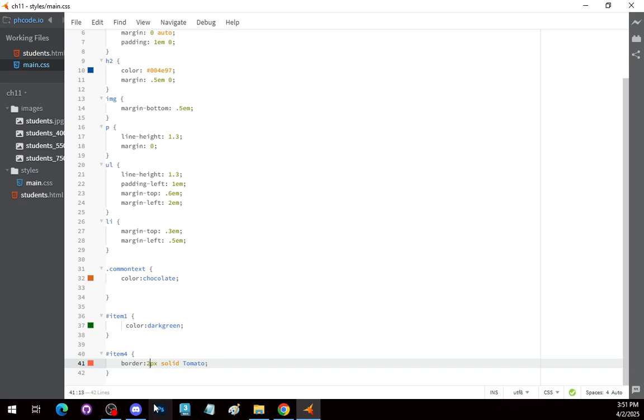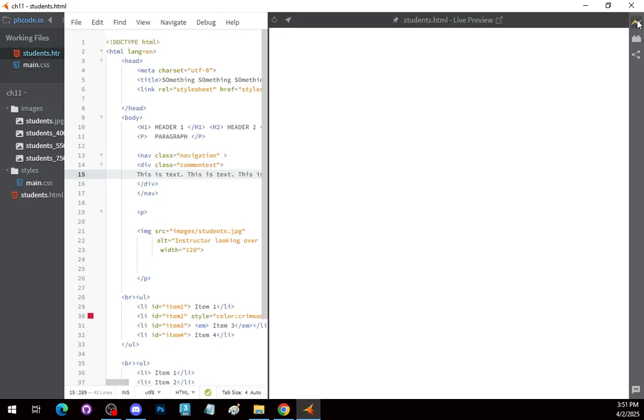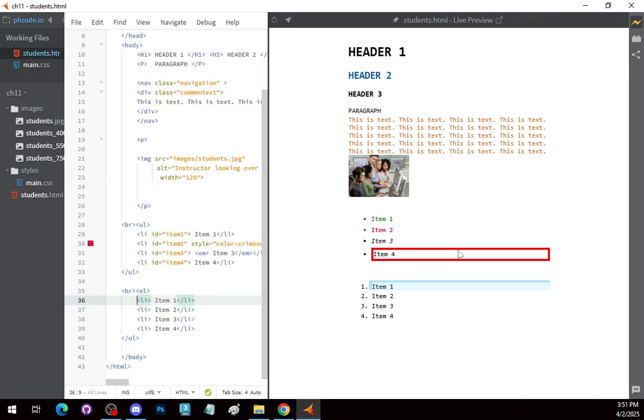I'm going to do 4 pixels. What type of border? It's going to be solid, and then we're using the color tomato in this case. It could be red. So we go back to our student page. You can look right here. Now I have a border of basically 4 pixels. It's red and it's solid.